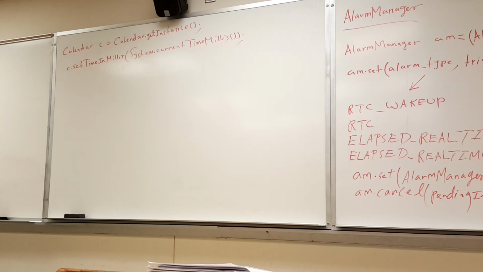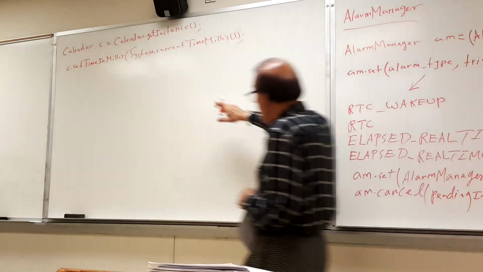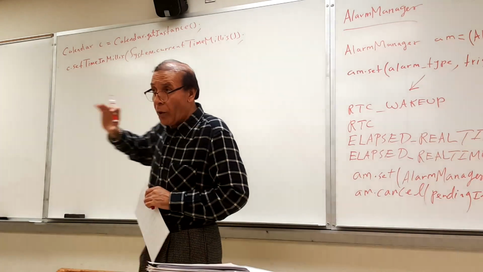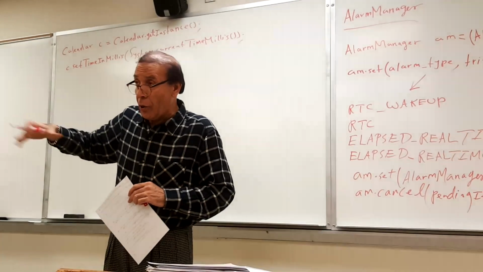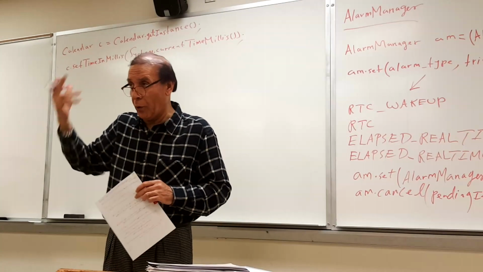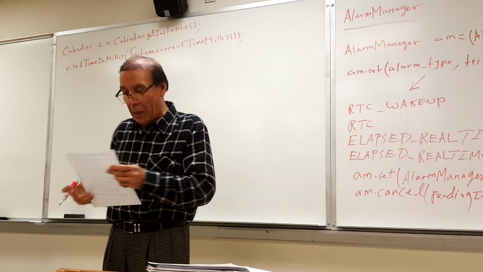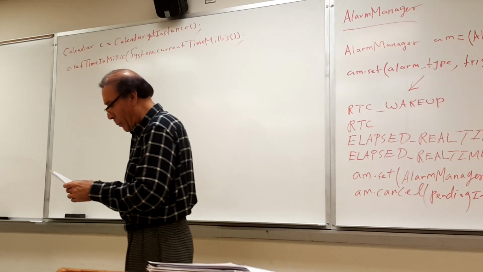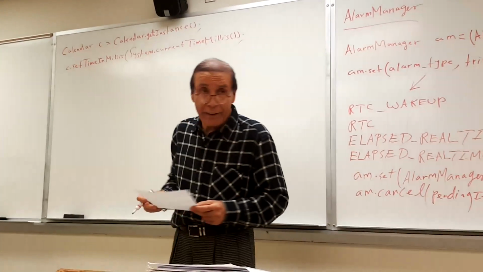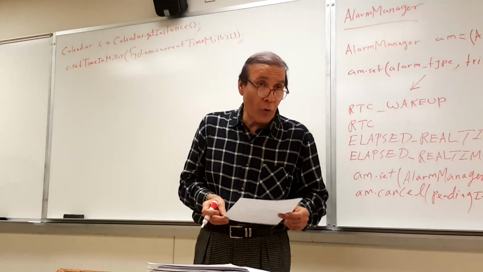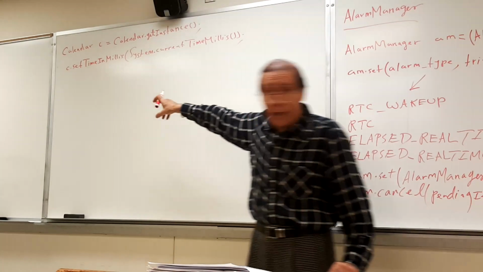So you have to set the calendar time, and after that, here you could do whatever. For example, you could say, I want 5 minutes from now. I want 2 seconds from now, or whatever, okay? 2 days from now. And there are many different things available to manipulate the calendar time. Let me show you how to manipulate it. You learn how to set it, right?